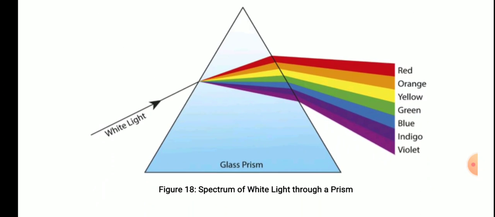You can see the spectrum of white light through a prism. When the white light is incident on the prism, it gets split into its 7 color components, and this phenomenon is known as splitting of colors. You can see violet, indigo, blue, green, yellow, orange and red, VIBGYOR. Clear? So the 7 color components are obtained with the help of the glass prism. You can also see it on CDs, etc.